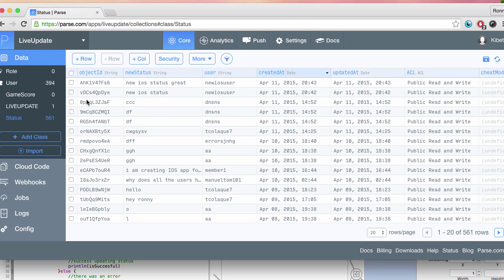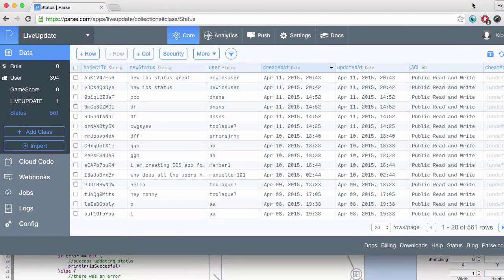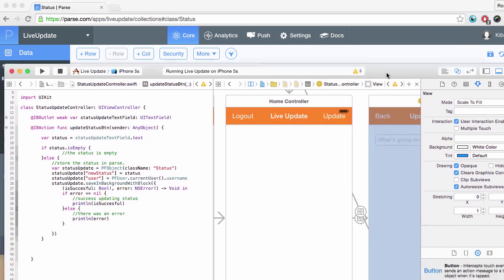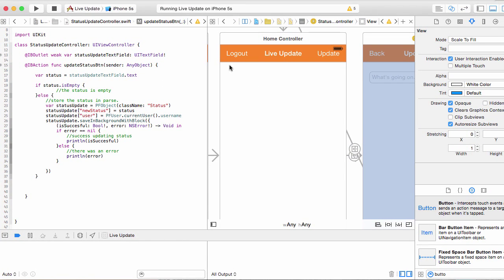We're going to grab a new status, the user, the time, and an icon, and we're going to put those into a single cell right here. So we're going to put each status in a single cell, and we're going to order them according to the time they were created, so the latest first. So let's go ahead and do that.